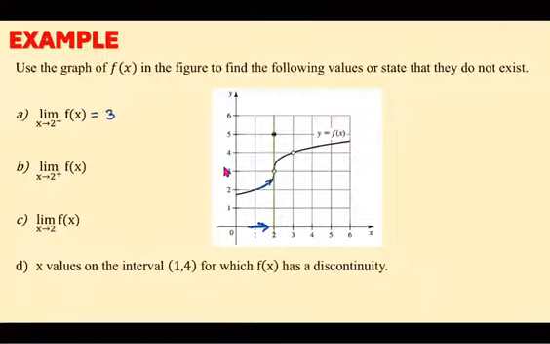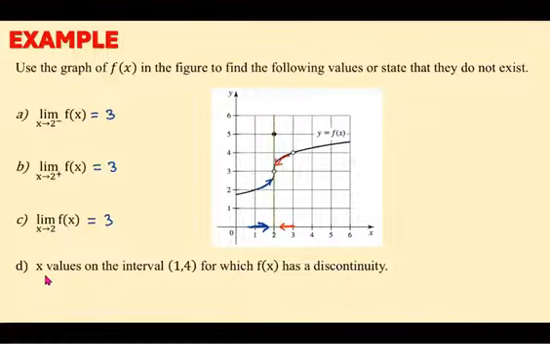Now, if you look at the right-hand limit in B, the limit as x approaches 2 from the right, if you look at the behavior of the graph, you can see that this graph is coming like this and getting closer and closer to that hole whose corresponding value is 3. So the right-hand limit is also 3. And for part C, the limit as x approaches 2, that means from both sides, from the left or from the right, the function value is getting closer and closer to 3. So the left-hand limit and right-hand limit are equal. So the limit exists in this case, and it is equal to 3.